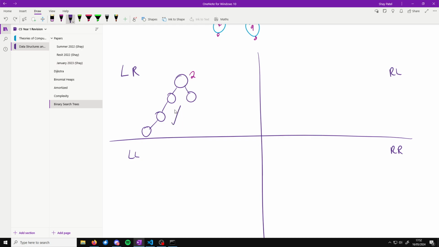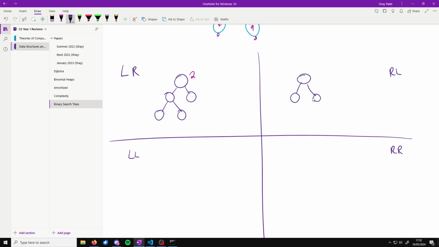Now we've balanced that, but we've not quite fully balanced it yet. And then we'd do a right rotation. So we've done a left rotation, now we do a right rotation. And to do that, we'd bring this one down, bring this one up, and bring this one up. And that would be our balancing method for that. If we had a right-left, it's the same, but the opposite.